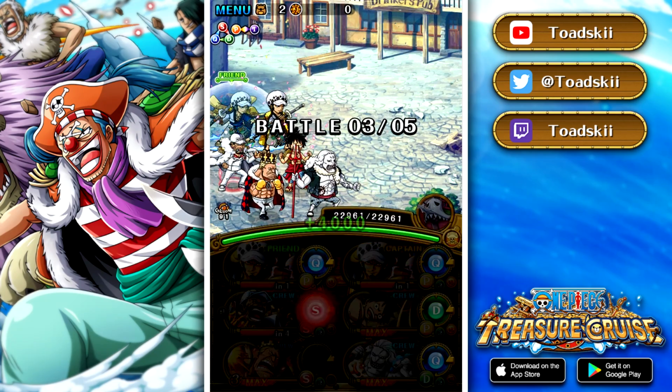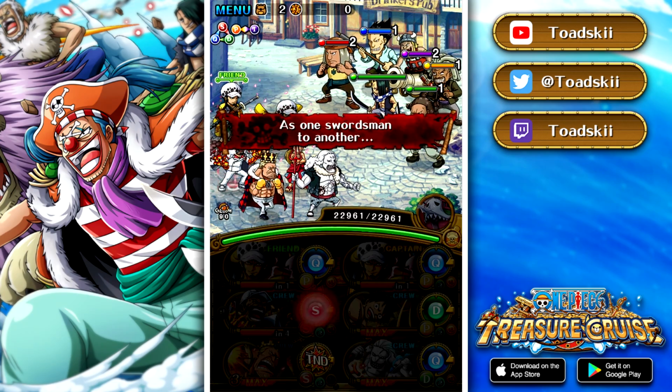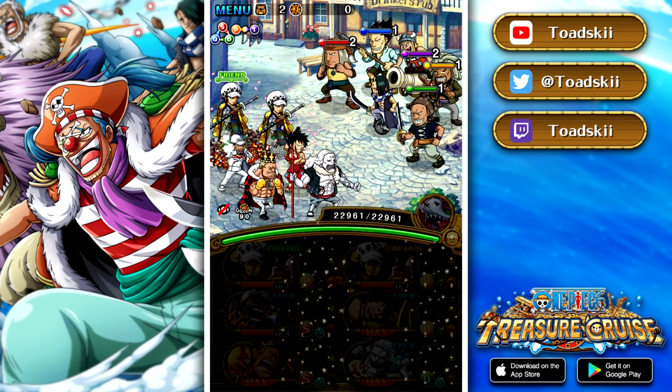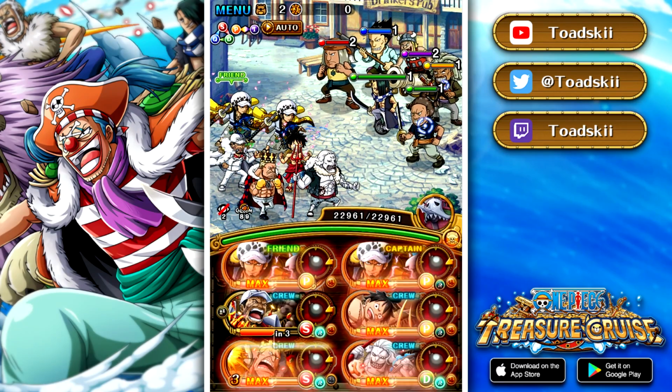So now we're talking about V3 lore. Now, honestly, you shouldn't use this team. You should not use any team that does not have a Kaido friend captain, because you're literally wasting your time. It is so much faster just to use a Kaido friend captain.